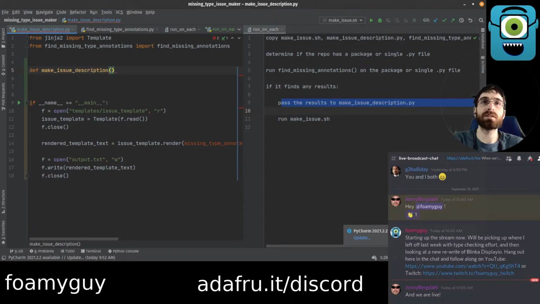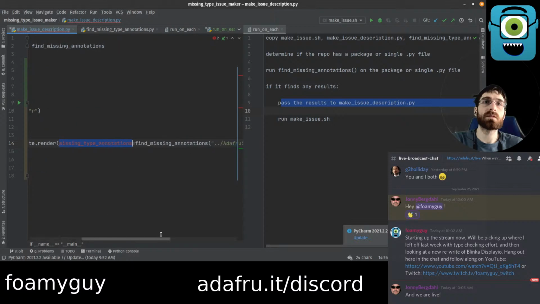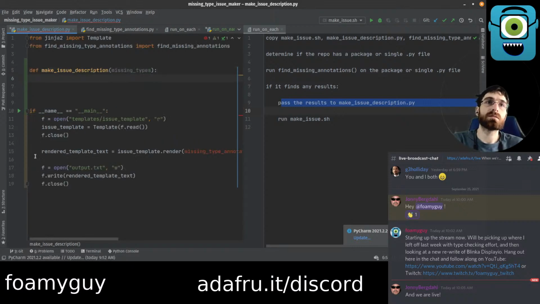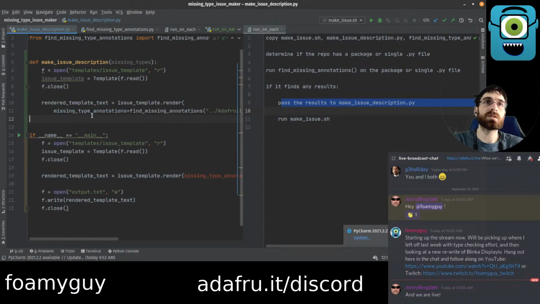It accepts a list of missing types. Opens the template, turns it into a template object, renders the text.